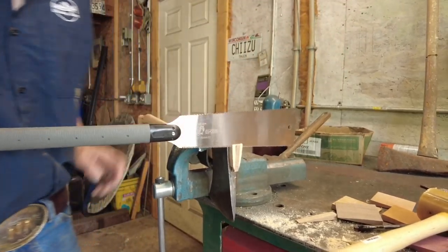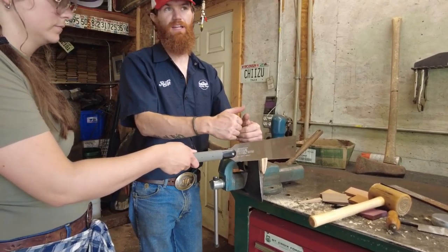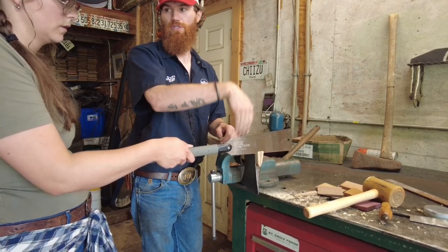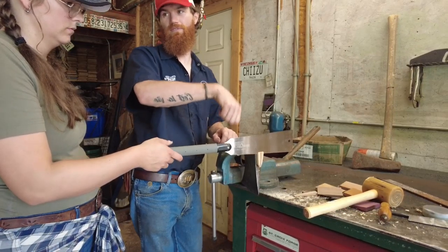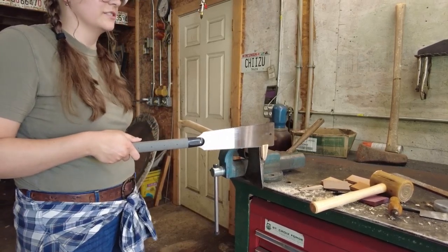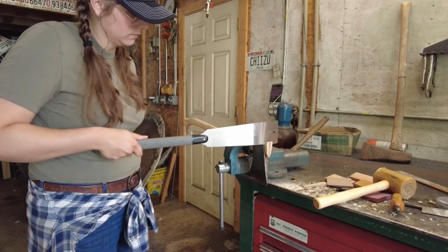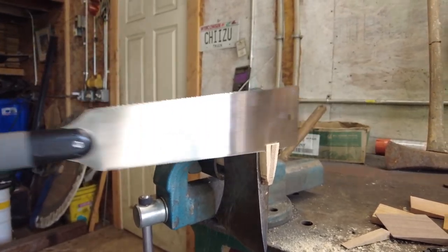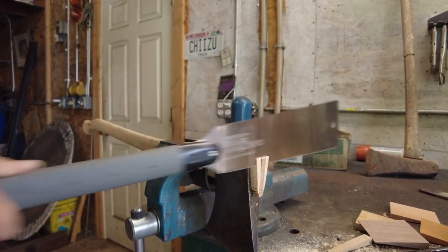That's looking better. So go ahead and do that. And one thing, you know how the saw tries to bend when you're pushing it back in? That's from the two teeth binding. This is designed to have your hand almost through your back. If you have your hand forward, then the weight of your hand's pushing it back, and that's the reason. Just let the saw do the work. More control the further back you go. Just like a hammer. That's a lot easier. It's letting the saw do the work with your hand that far back.